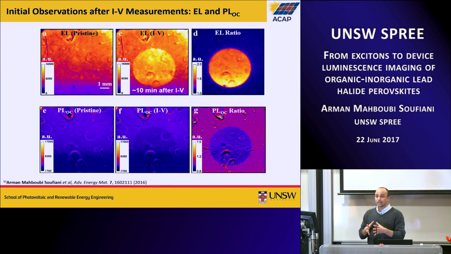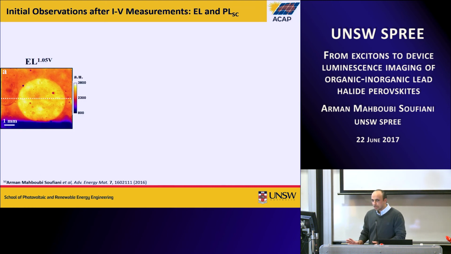But in the EL, we interpreted it as increased lifetime of the carriers. So we probably are seeing an increased non-additive recombination at the front surface. To better understand this effect, I used another device and performed an IV measurement, and this effect is regardless of the direction of the IV measurement.